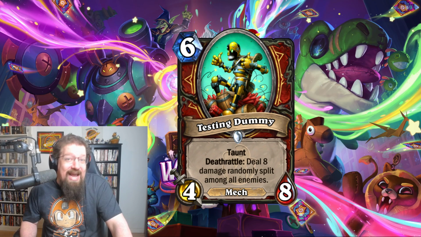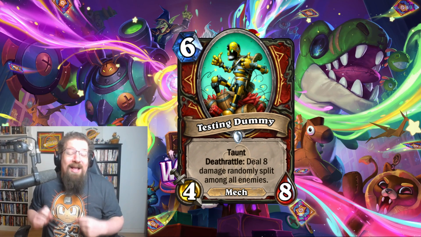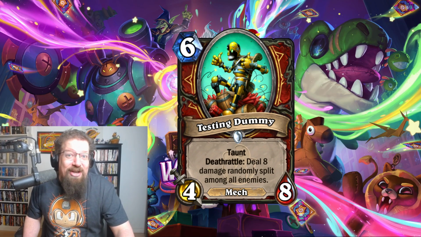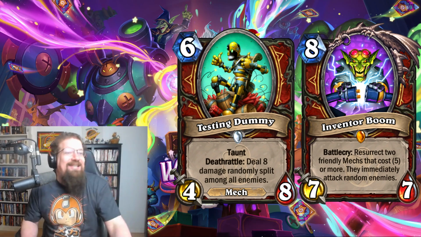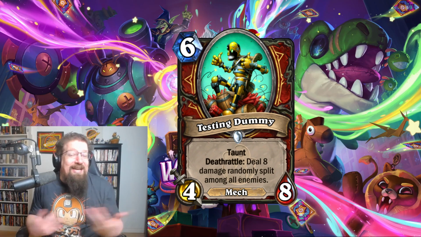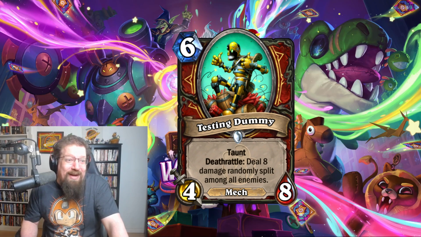So that's 8 damage that can go face. If there's no other minions on the board, this is 8 damage to the face. And we already know the legendary Dr. Boom can bring back a mech that costs 5 or more, and it'll attack, and this could die and deal another 8 damage on top of it. So you can bring this back. It's a pretty thick Taunt minion too. So you gotta kill this and then take a bunch of damage on top of that. Seems like a very frustrating minion.